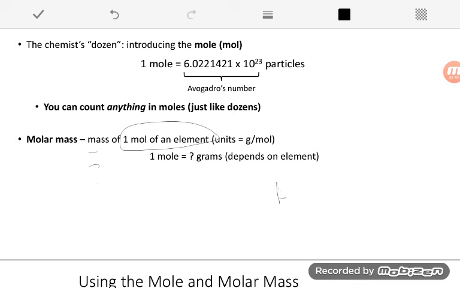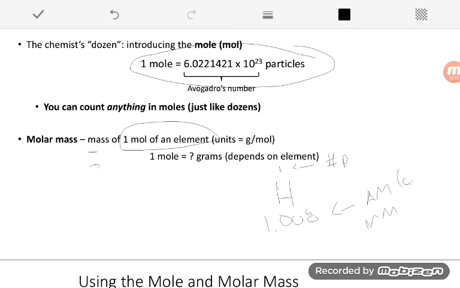So for instance, if we take hydrogen, it has the number above it, that's its atomic number, and don't forget that tells you the number of protons. And then it has a number underneath it. So for hydrogen, 1.008. So this, as we learned earlier in the chapter, is the atomic mass, but it turns out it's also the molar mass. So that's the reason we have this particular number. It's kind of a weird number, but it's so the atomic mass and the molar mass will end up being the same thing.